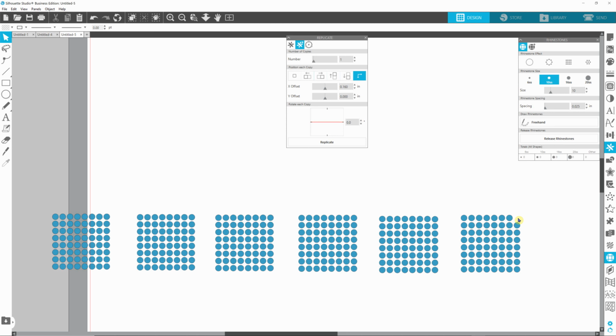Not to say that you need to rip that stuff off, but sometimes in order to get those holes to weed out, you do have to pull on it a little bit. So if you do this, then you can adjust the spacing if you need to. Like I said, I am suggesting that you use 0.025 as your baseline.